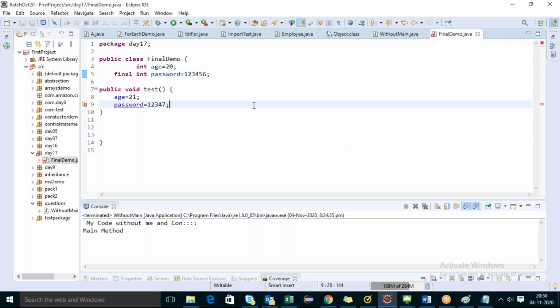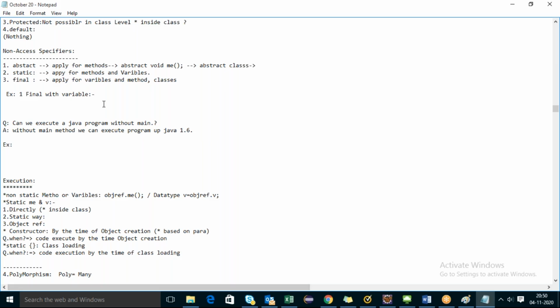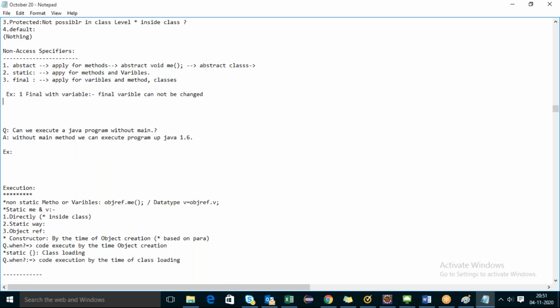You are not at all interested in anyone updating this value. If you say final, the variable value is final. No one has the right to update the variable value. Final variables cannot be changed. Clear?